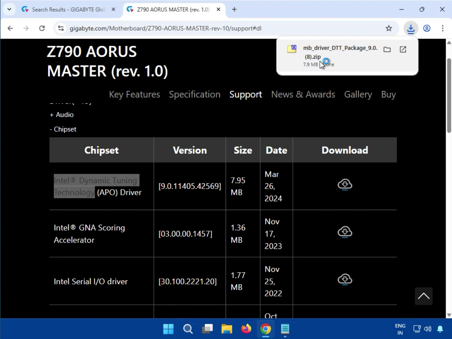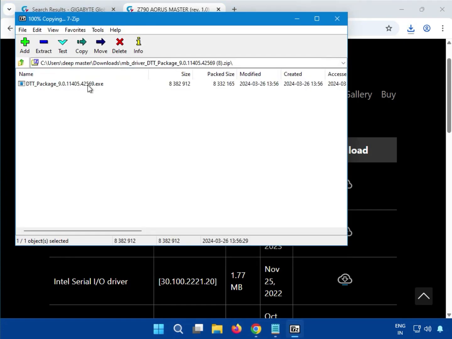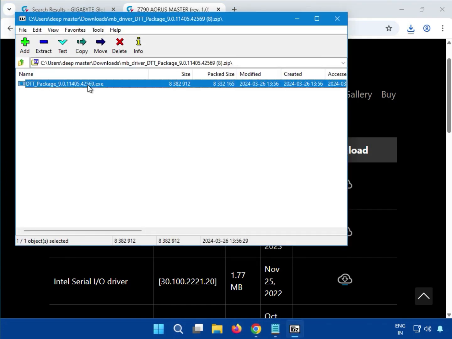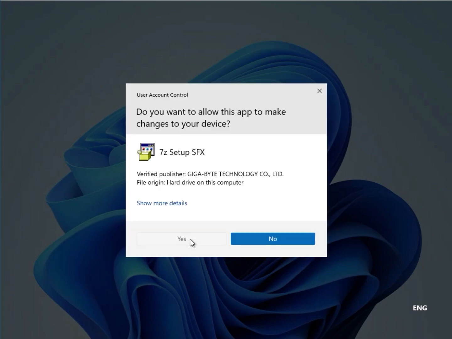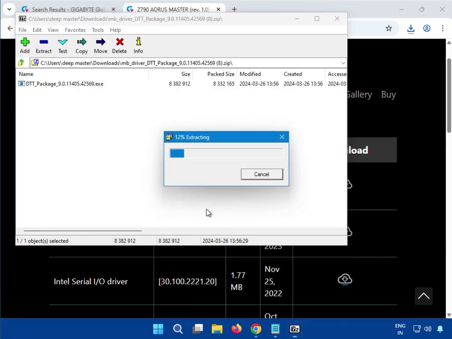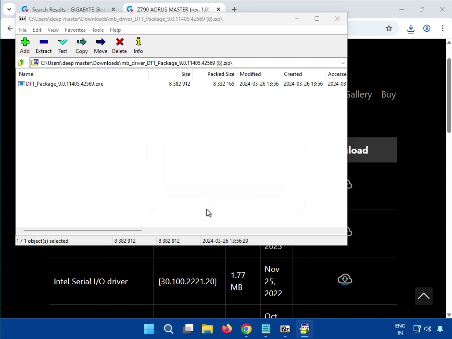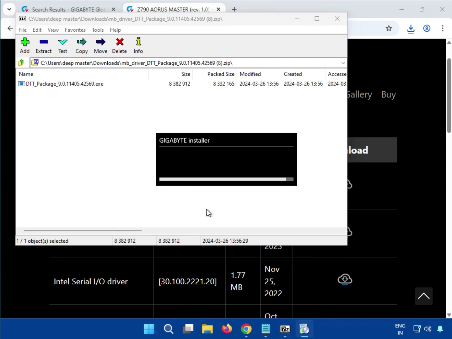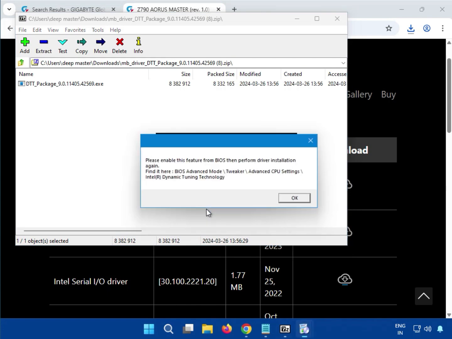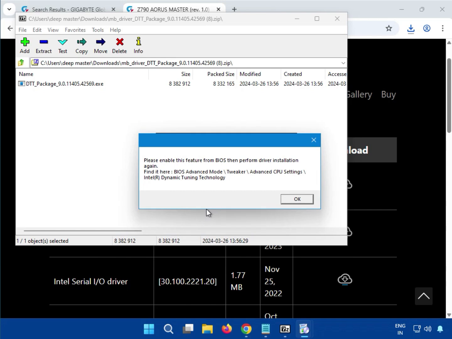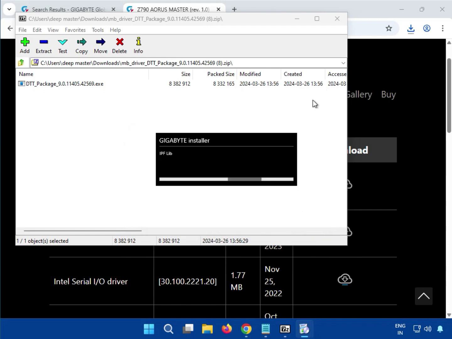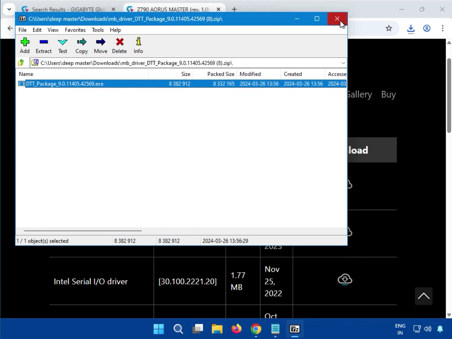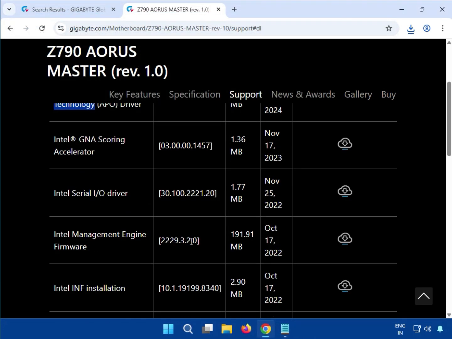It is open, and double click to open. Then yes. Then okay. And then close. Scroll down.